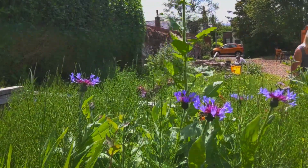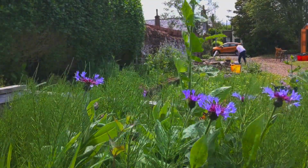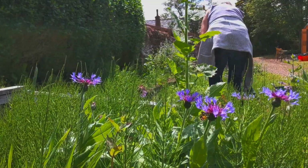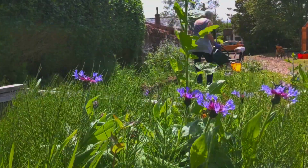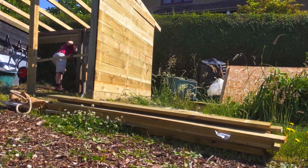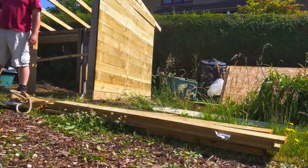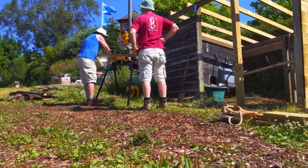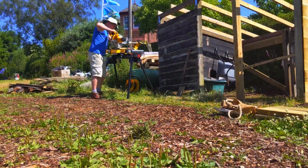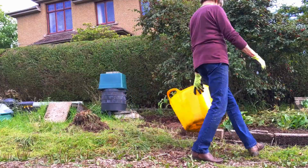We sell from the potting shed, but we also have a principle that everyone who volunteers gets offered a portion of what's being picked. So if you want to come along and volunteer as a thank you for giving us your time and your effort, you get to choose a portion of what's been picked. So, if you fancy tatties and cabbage, or you'd rather have carrots and beetroot, then we just figure it's a nice way to give people access to food and drink with dignity, and it's in keeping with the philosophy, everyone's equal on the field.